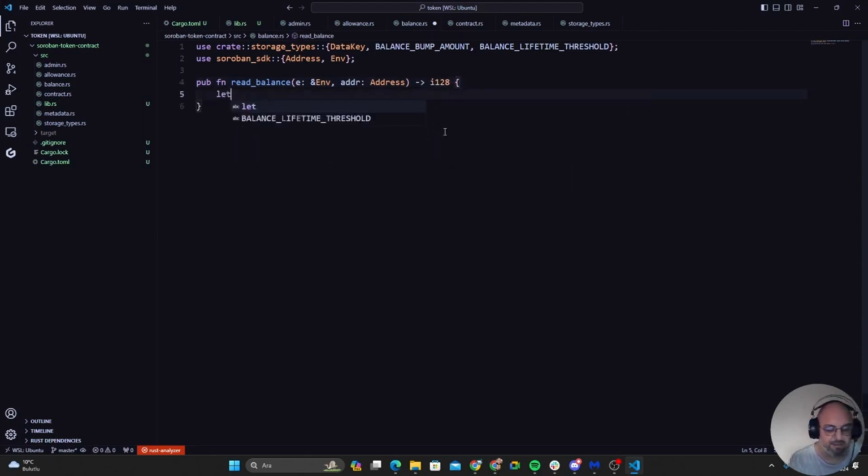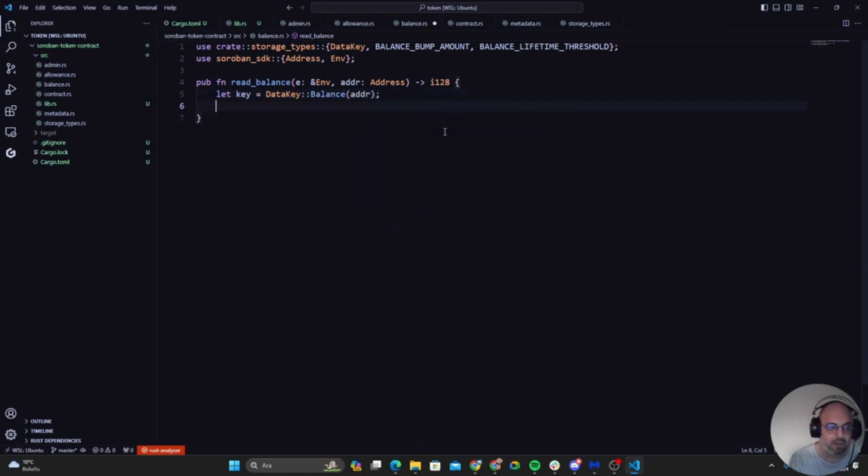Inside that we have again the key variable. Inside the key variable we will have again the data key, and inside that this time our balance, and inside the balance it will consist of the address.